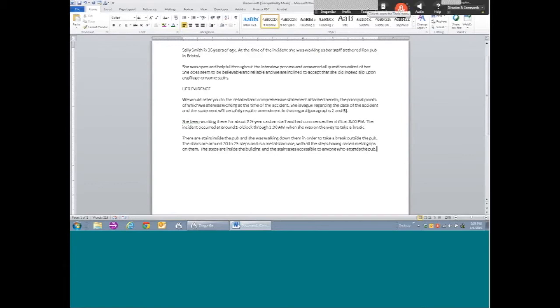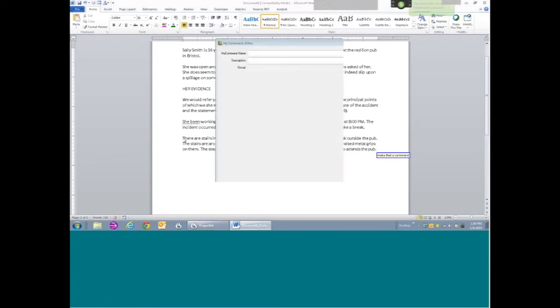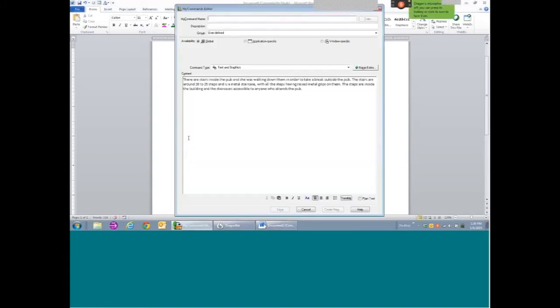Perfect. So that's actually something that you mentioned earlier, one of the boilerplate commands. They're also referred to as text and graphic commands, where if I already have an existing boilerplate text that I want to use, whether it's text or a header or a picture, any kind of text or graphic, I can do one of two things. I can either highlight that text and tell Dragon to make that a command.